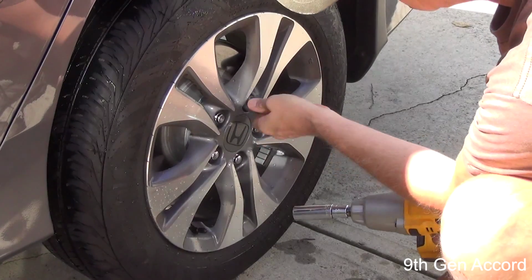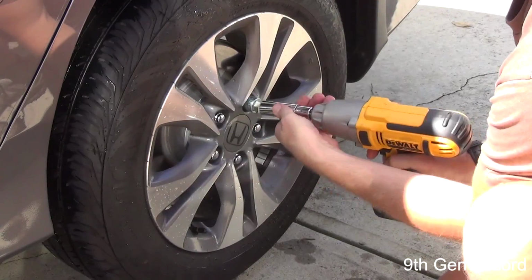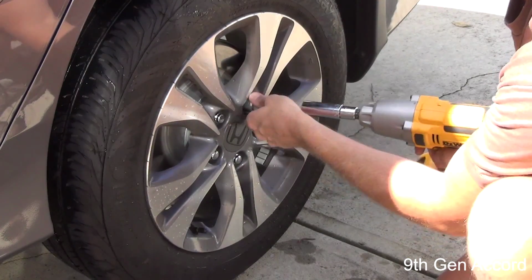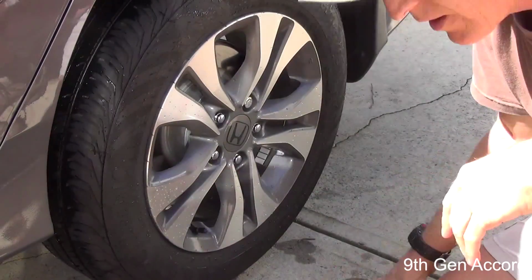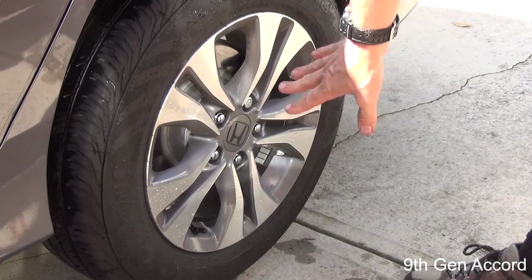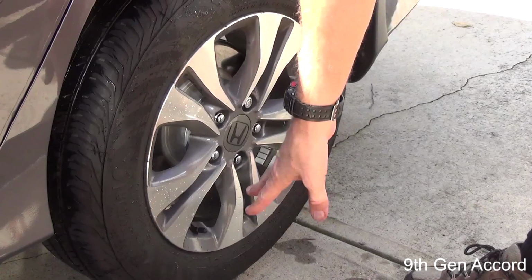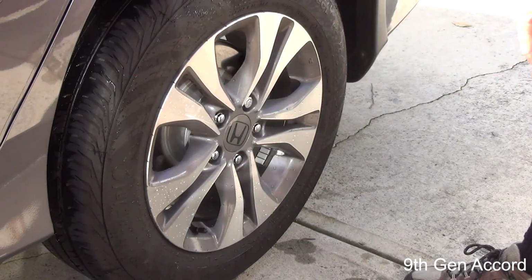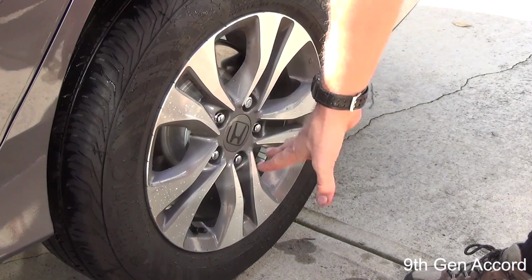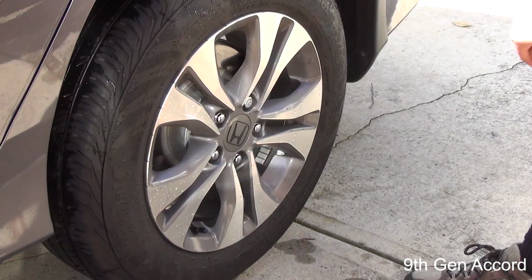Okay, so I've got the tire on nice and snug, but I'm going to go around and do all the wheels like this. Then I'm going to let the car back down on the ground and torque each of these in a star pattern to 80 foot-pounds. The reason that I'm going to do it when I have the vehicle on the ground is because the tire is going to want to keep turning on me, and this will prevent that from happening.